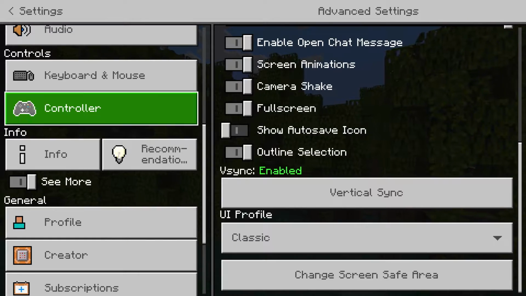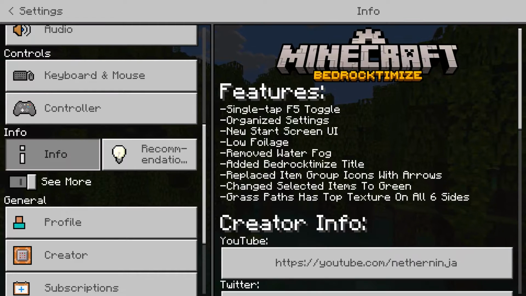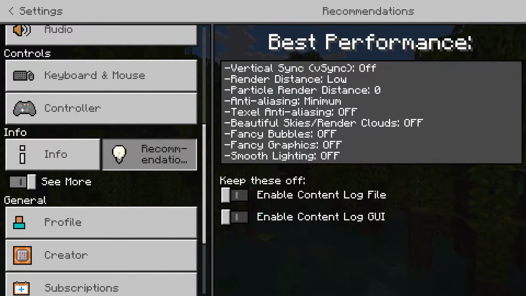And if you scroll down further, you have this info section where you can get all the info and the recommended settings. So here you go. This is they're recommended for the best performance, as you can see.